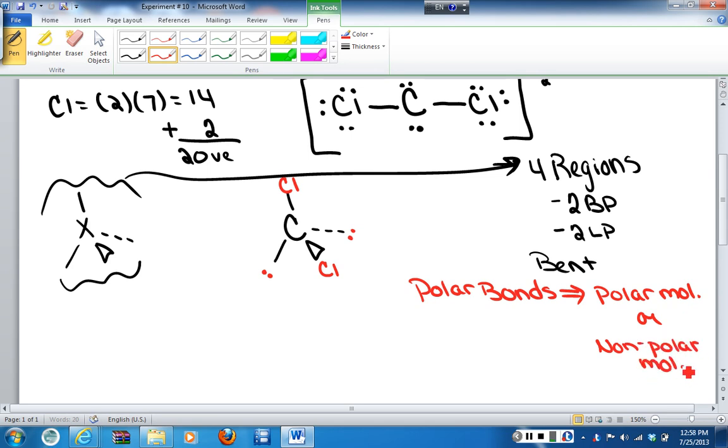So you have to ask yourself, do I have a net dipole moment? And remember, it's not always easy to determine that, so I gave you those little tips to determine whether or not your molecule is polar or not, meaning does it have a net dipole moment. So the first question you ask yourself is, are there any lone pairs on the central atom? And what you see in this particular instance is that yes, there are. In fact, there are 2 lone pairs. And as a result of that, because there are lone pairs, you automatically have a polar molecule.